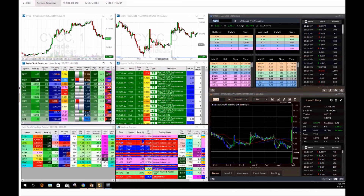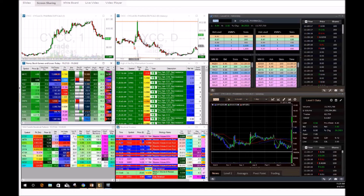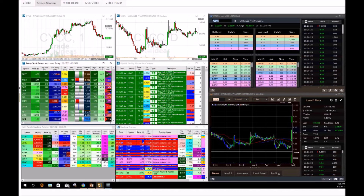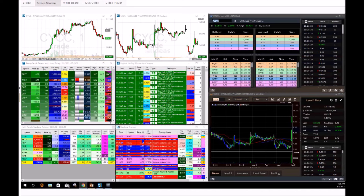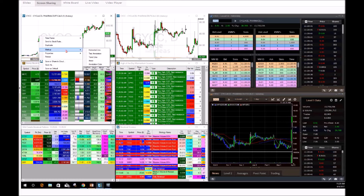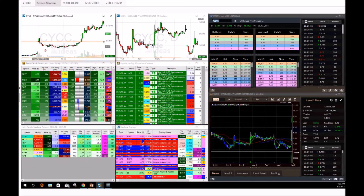This is just one big continuation breakout off a low-float stock that has ripped big in the past — went from $5.70 all the way to ten dollars, and we've seen bigger rips where it went from six dollars all the way to $12.56. That stock definitely has a lot of potential. On the current move, we had a few alerts yesterday and three alerts today all starting back at the nine-dollar mark. When we got halted, I was trying to get you guys in at $8.72, then it came up to nine dollars, got halted, we played the halt game, and we got this nice big rip all the way up.